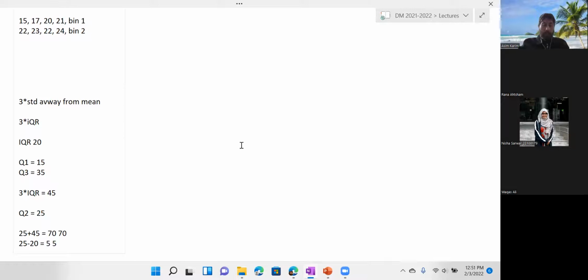So outliers give you an idea of noise in the data as well. And you can simply remove the outliers because they may not be useful in your analysis. So there is no smoothing that is required. You simply remove them.